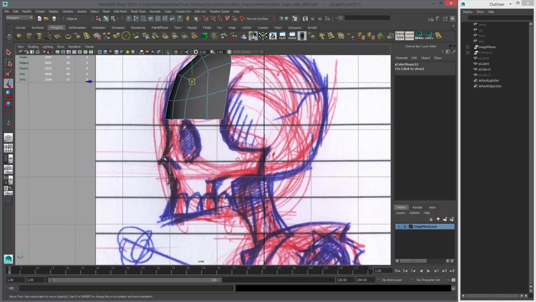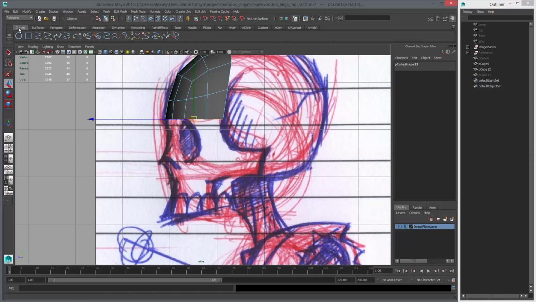Okay, so I'm gonna extrude these edges here, but I want to know where I'm going to be placing them. So I'm going to make a curve going from the tip of the nose to the middle of the jaw right here, and this should help me figure out where to place my geometry, my polygons.